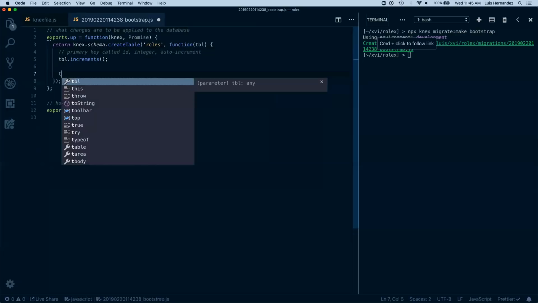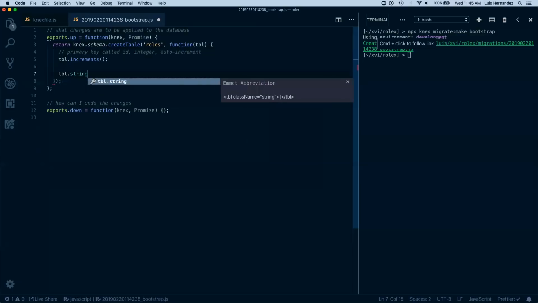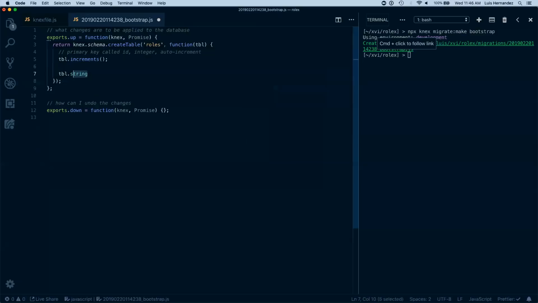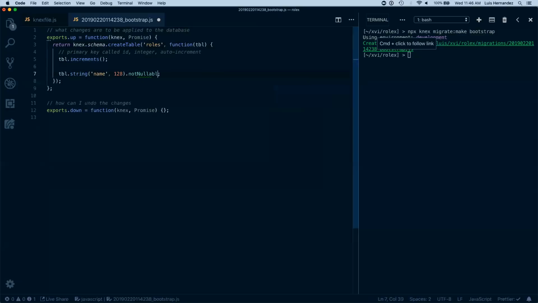Now, the other field that we wanted was something that is going to be of type string. So we're going to define it as a string, and it's going to translate that into a varchar for us on the database. And then the name of that is, I think it was name, and we gave it a sizing of 128. Again, SQLite is going to ignore the sizing, because they want it to be lightweight, but other databases will respect that. And we want this to be not nullable. And this translates into making it not null at the database level.